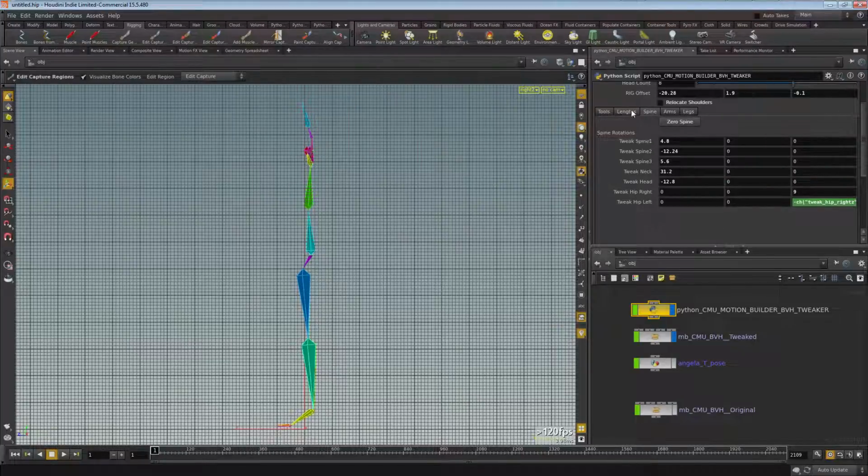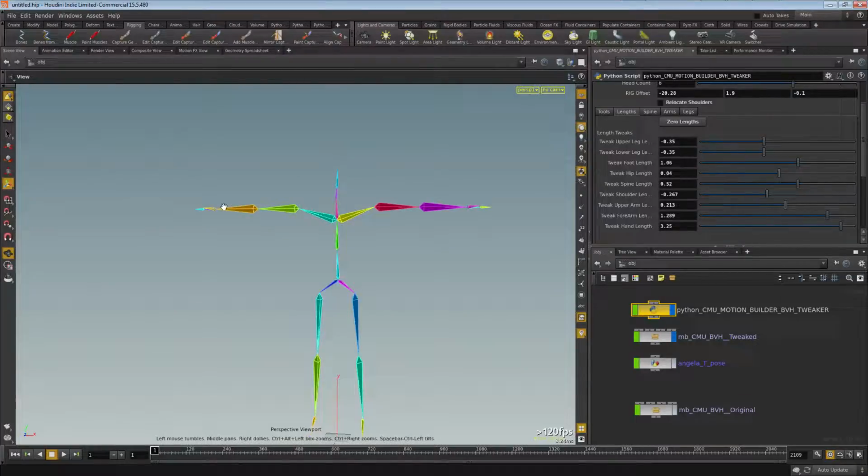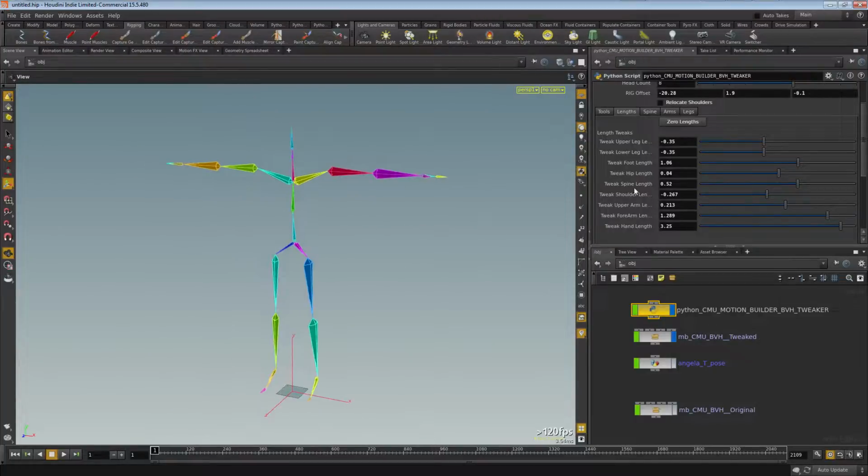Now, the lengths allow us to control, say, the spine length, so I can shrink my character, and maybe we can just look at it in perspective view.